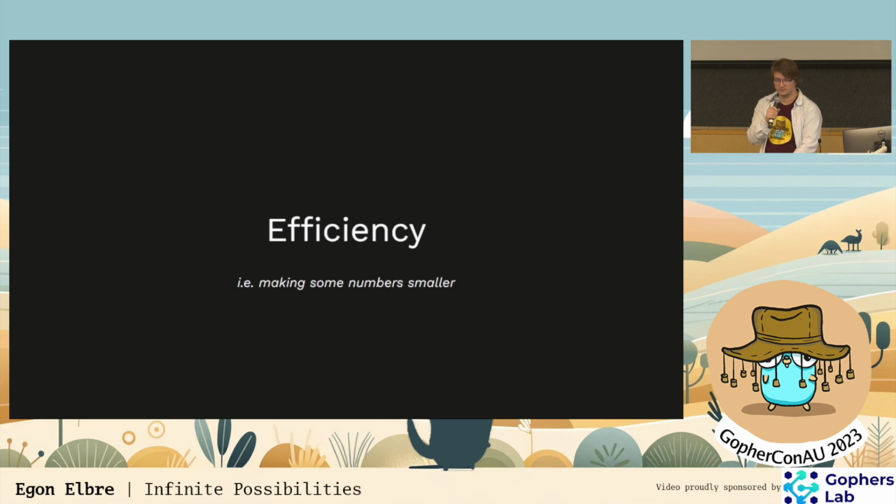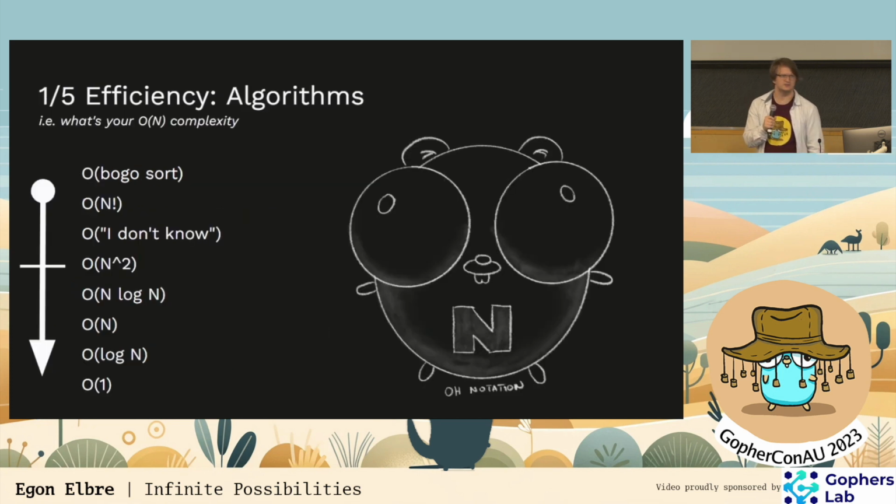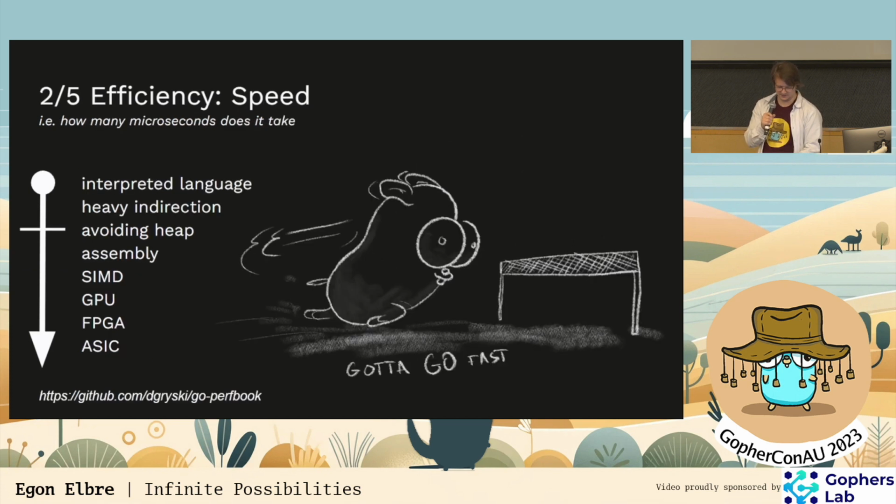We can talk about efficiency now. We've covered already the clarity part, but let's make it better. Let's make it fast. So we need to ask, where is it going to be better? Because testing or benchmarking your code on a 1 megabyte data file doesn't represent what it will do on a 1 petabyte file, right? So, of course, the simple answer is look at O(n) complexity. But reality isn't that simple. You can model cache interactions and stuff in O notation as well, but it's not usually done. But you can start to push the boundaries of how fast your code goes, right? Maybe you push it to chip entirely.